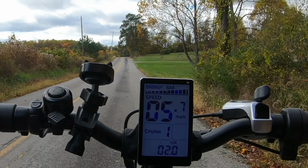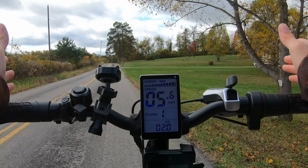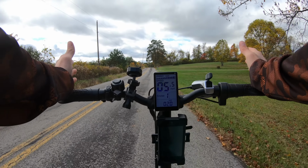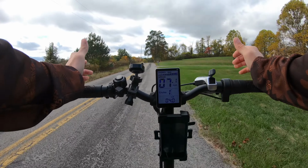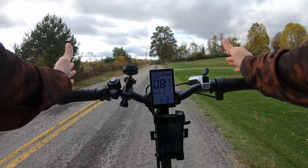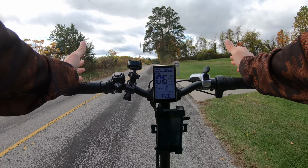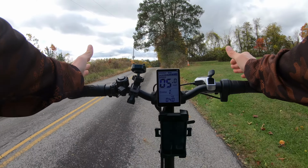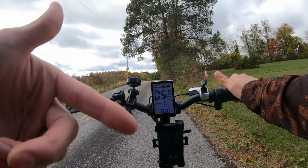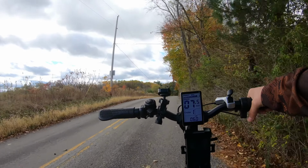All right, so I got it set on cruise at 5 mile an hour, and it's just pretty much maintaining that. You can see there 5.6, 5.7. So yeah, if you guys want to go slower than the standard PAS 1, now you can. You can still pedal. I'm gonna go ahead and start pedaling, and it puts it right back in a normal mode, like normal PAS 1. Now I'm gonna quit pedaling again, and it's gonna drop it back down to that 5 mile an hour. Now it may go a little lower than that because I'm on a slight incline. But no, it's holding pretty steady. So yeah, there's a good tip for you guys if you want to go slower than your PAS 1 setting. Just remember, if you hit the brakes or throttle after that, it's going to cancel out.